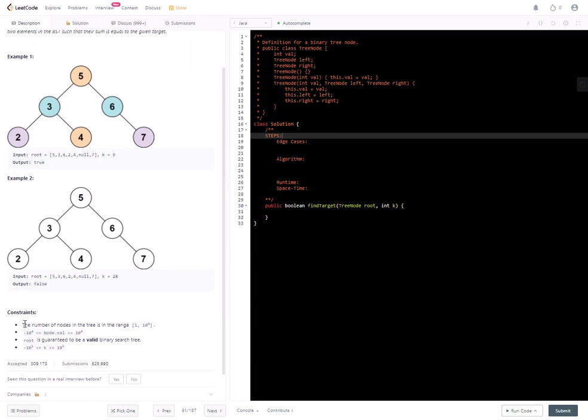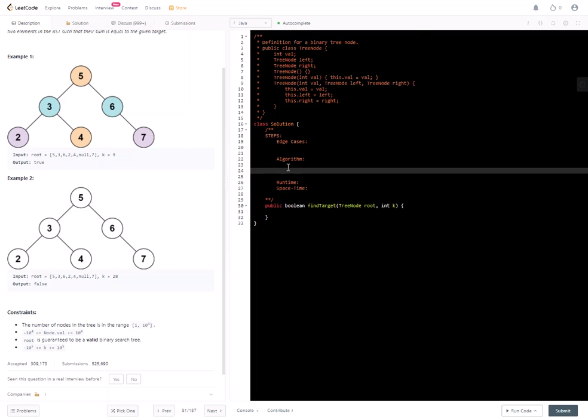So the edge cases in here are pretty much defined, because we know that the node will never be null or empty, and there are negative numbers, and the fact that it's a binary search tree. It says the root is always guaranteed to be valid, and k, okay. And if there is a time where obviously there is no sum, but as long as there is a sum, we are returning true. So very similar to the 2 Sum.